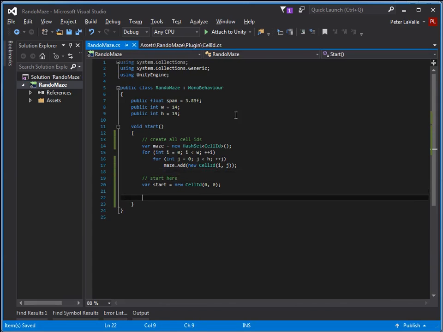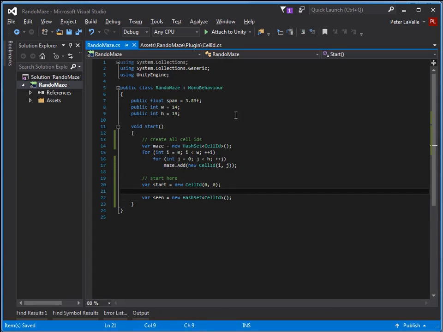Now I want to know which cells I've touched, which cells are connected to this starting cell. So I've seen every cell in this list, right? So I've seen a new hash, pardon, I can smell my dinner not really being cooked.